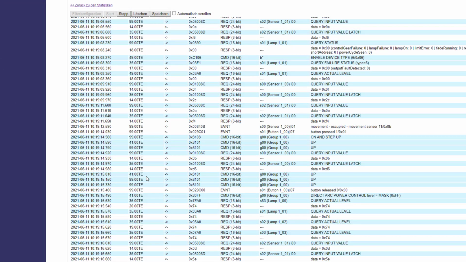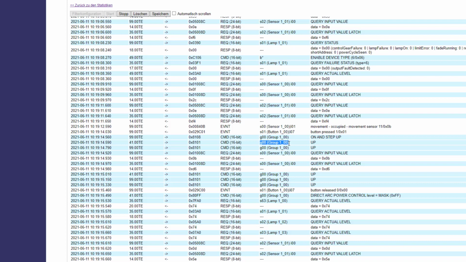As the time has now passed a little, we are seeing that push button 100 has been pressed, whereupon our L-DALI controller sends out a command to our group 100, which is the one being controlled by our constant light control application. The command in this case is up, which is a relative command to dim up the light level.